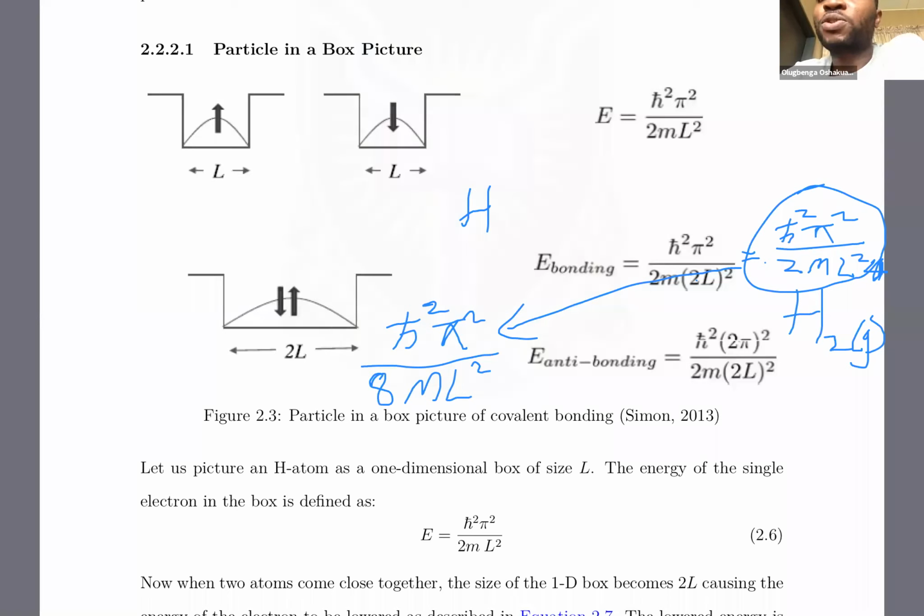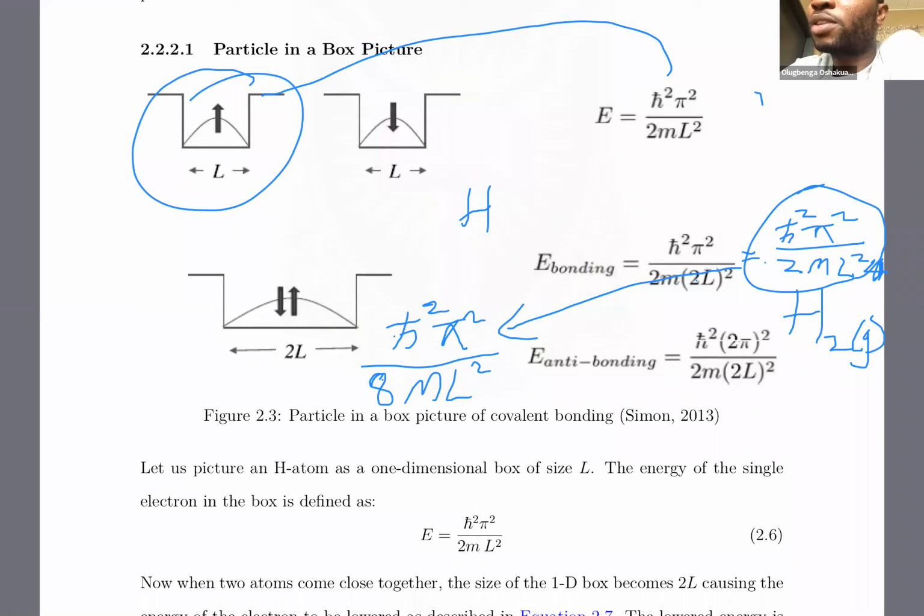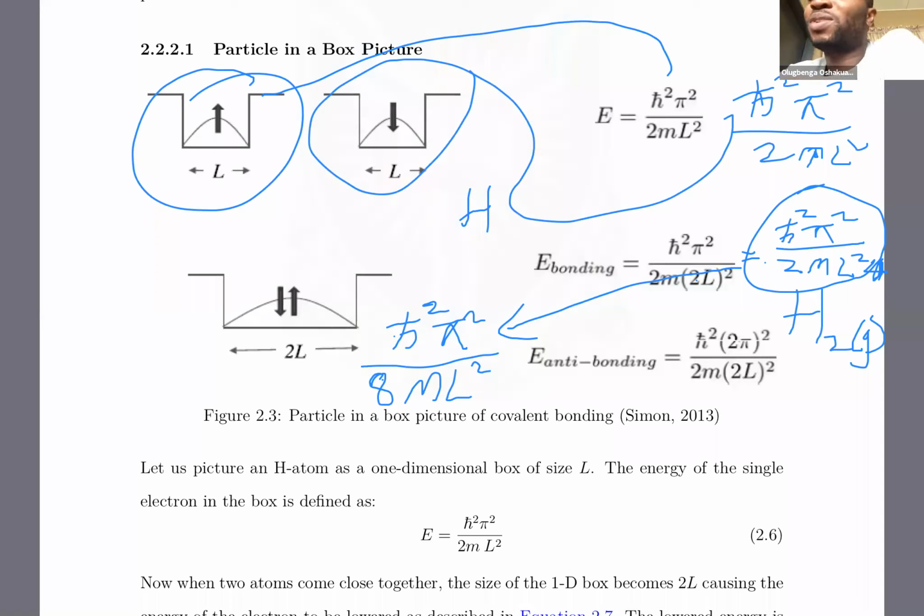So when the two atoms come together, their energy will become h bar squared pi squared over 8mL squared. But before, h bar squared pi squared over 2mL squared happened to be the energy of this box, while another similar h bar squared pi squared over 2mL squared happened to be the energy of this box. So if we had wanted to add them together, the energy of the first hydrogen atom with the energy of the second hydrogen atom, you would have a bigger energy when you add the two energies together. But now, when they bond, you have something very small.